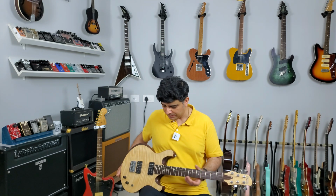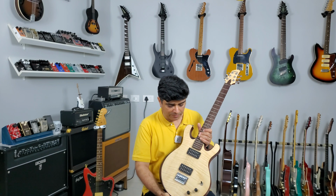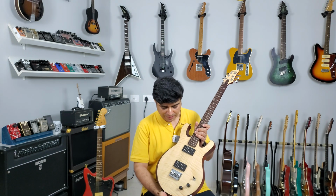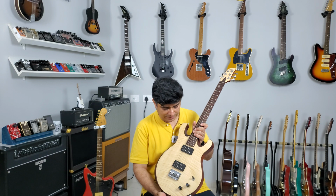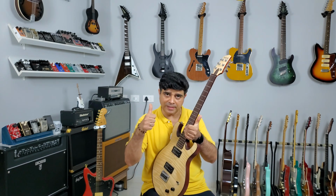But all in all, I think they have a very bright future, and I am definitely going to support them in the future at some stage by buying one of their guitars once I've saved up a little bit. Yeah, I think very bright future for Astha guitars. So for me, it's definitely a double thumbs up.